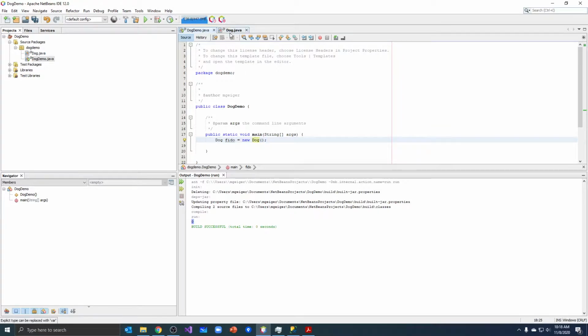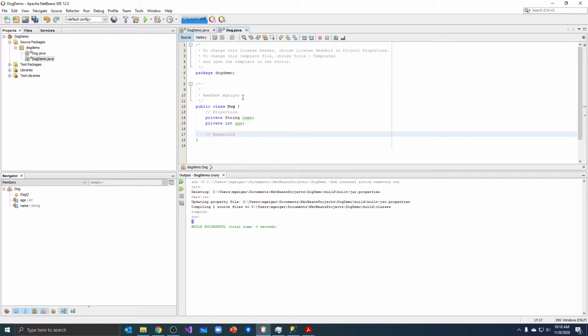We've talked about before that we can tell what a constructor method looks like. We can identify them because they don't have a return type and their name always matches the name of the class. So we're going to create our first method here for our dog, and it's going to be a constructor method. Constructor is still one of our behaviors, and it's usually the first behavior we list in our class.